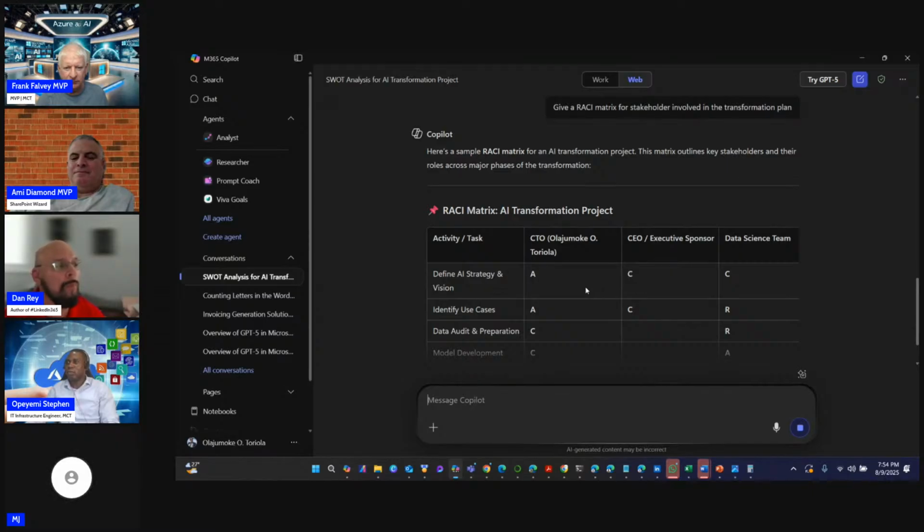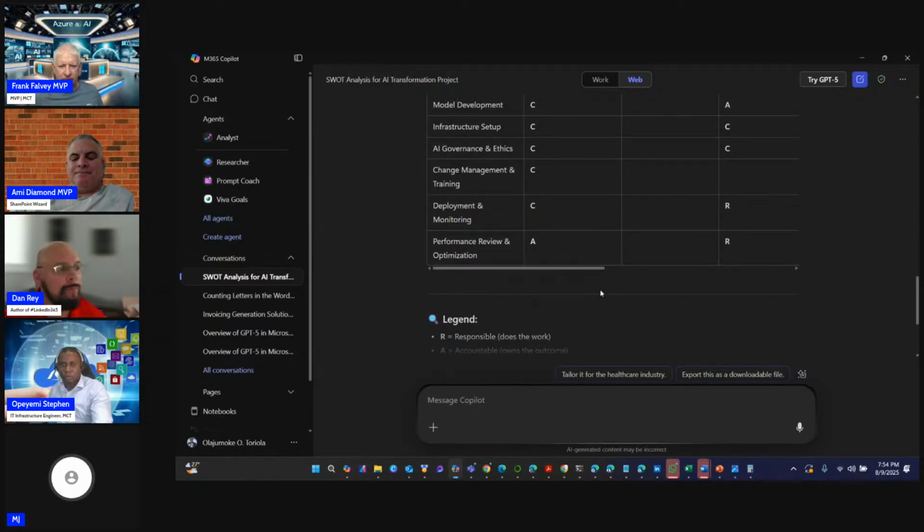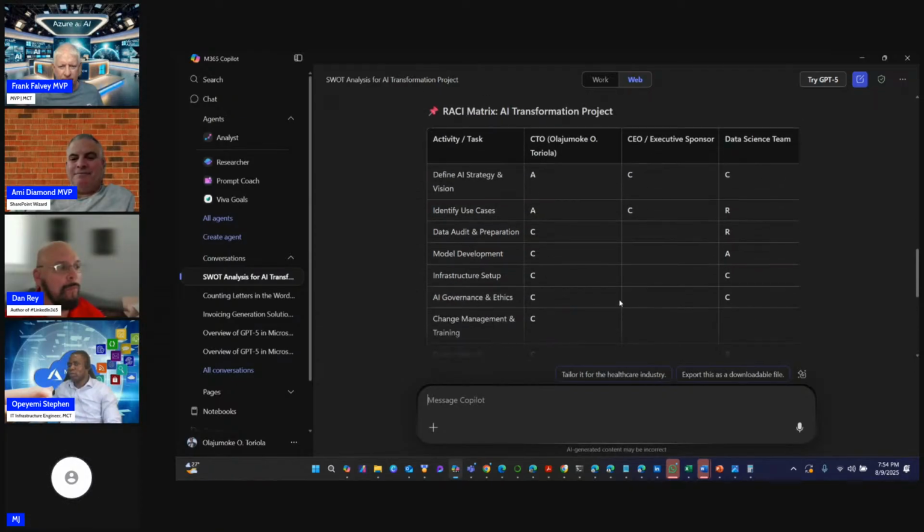What is quite important for me is the speed at which I can get the result. It's like the speed of light for me, just the way I'm getting the result. I can tweak this further and tailor it.